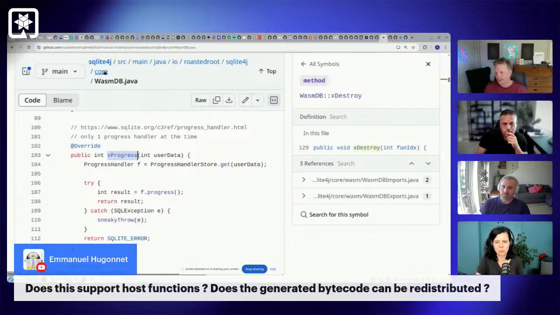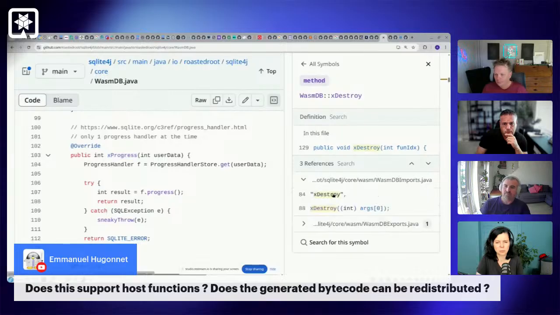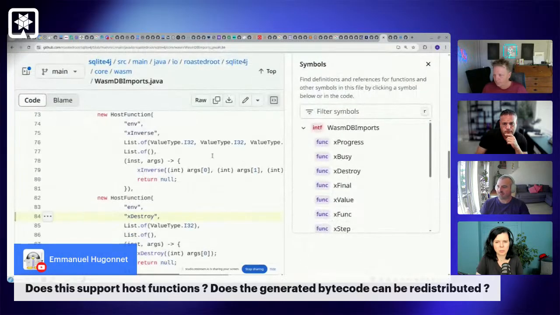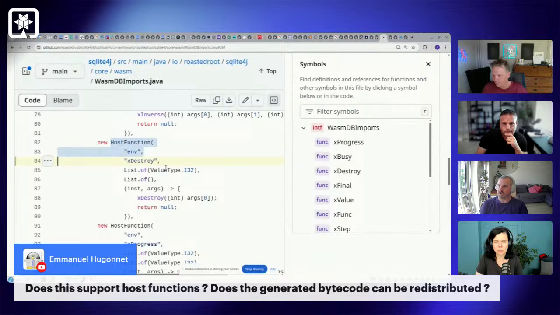Yeah, go ahead. I was just going to ask, how do you tell the... Here you go. So those are host functions. You have a namespace basically that defines where your host function should live. You have the name of the function itself, the list of the parameters that it accepts, and the list of values that it can return.